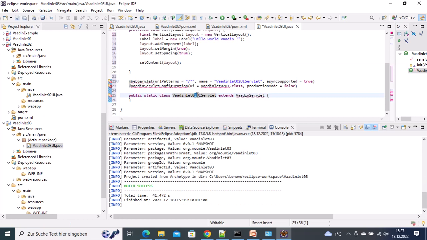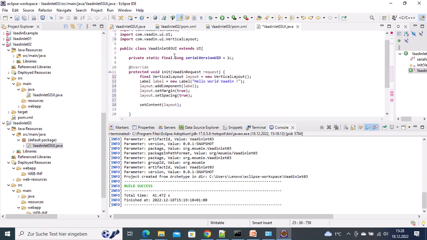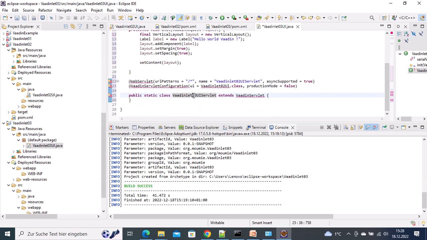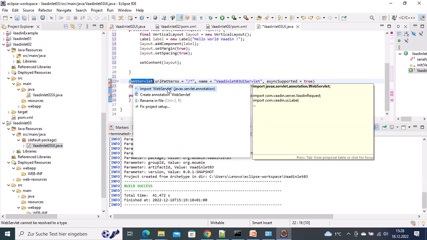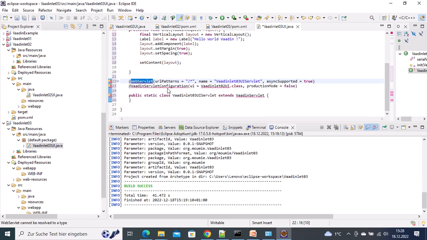The name can be anything, but here I just take, as we have called this one Vaadin Hello 3 UI, I'm adding it with the suffix servlet. Naming can be up to you. The same thing that we have here, we are going to pass this one here, and here is the URL that you need.